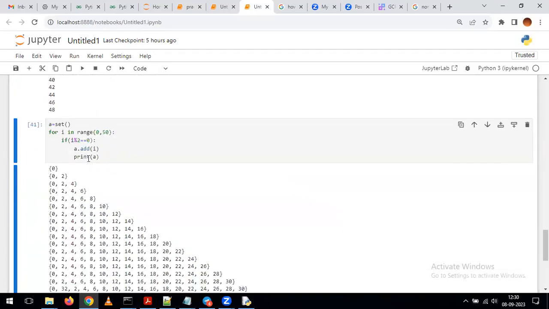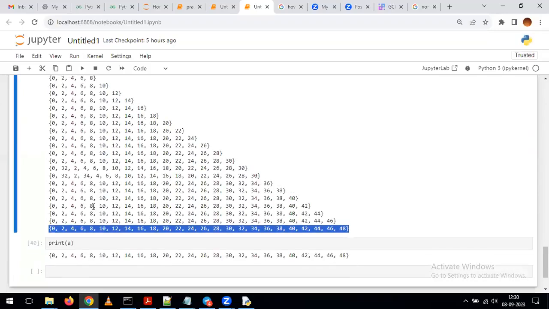Now, because of applying the print on top of your list, it is giving all the values like this. But at the end, in your list, what is the value it is storing? At the end of the program, what is the value it is showing? Whatever the last value we are getting, that value only is stored in your list. That's the reason if I give print of A in the other cell, it is giving only these values on top of your output screen. Is it clear? Okay.